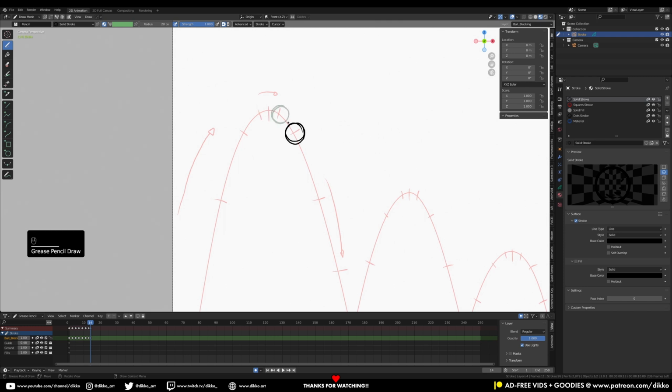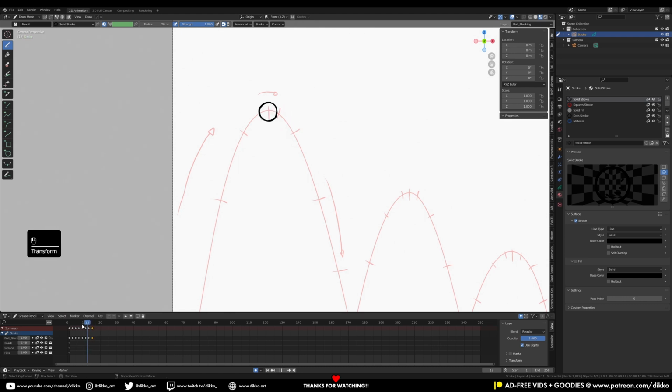So literally draw a frame, go to the next 2 frames forward, draw a next frame. And if you make a mistake and draw on a wrong frame, you can always move that keyframe across on the timeline, as you can see at the bottom of this video.